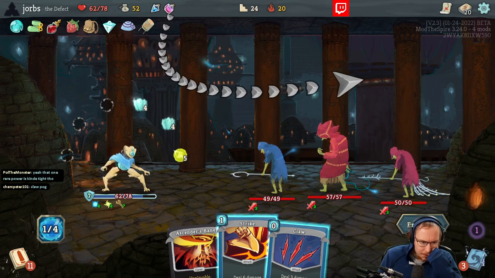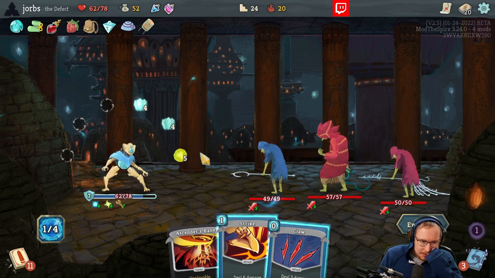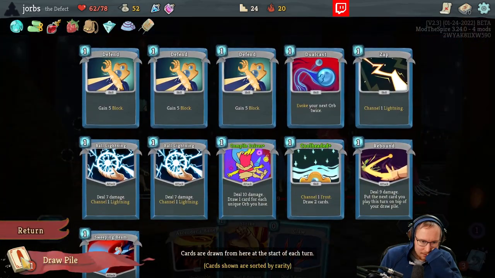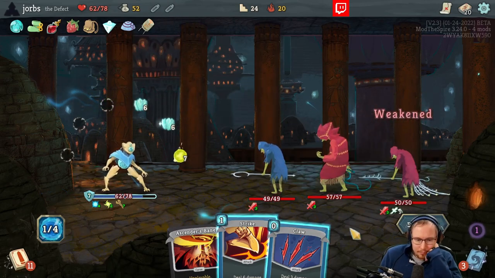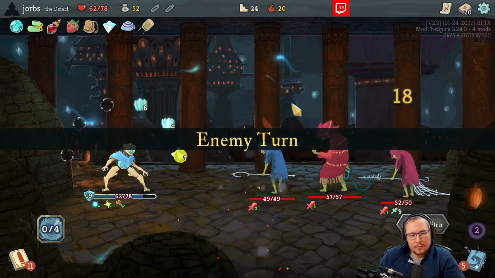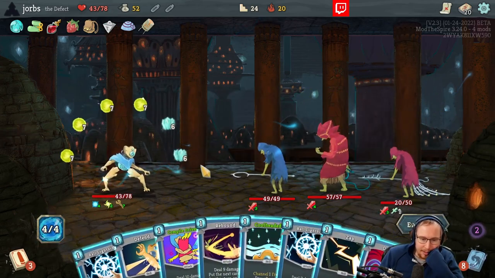I think I have to use Focus Potion here. Strength, though. I didn't want Plus Strength Slavers for my super elite. That was not really my goal.